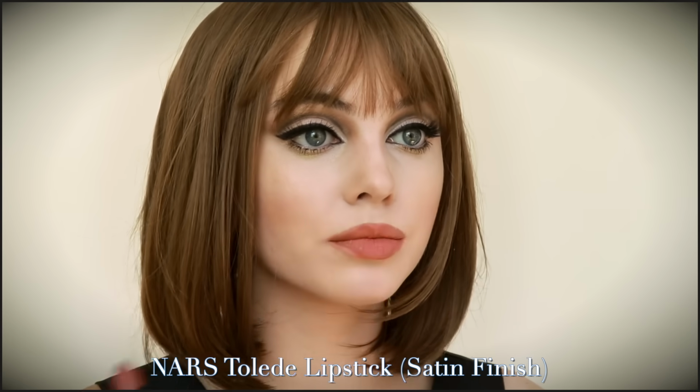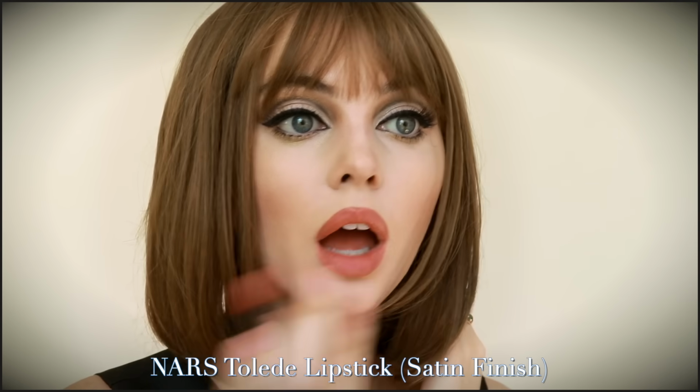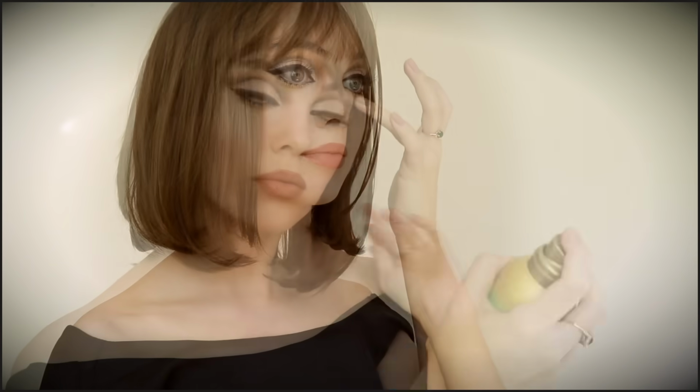I think I've mentioned this in several videos, and this is such a beautiful finish. Hairspraying the bangs in place. With wigs, using hairspray really helps style them. And there's the iconic rustic 60s makeup.